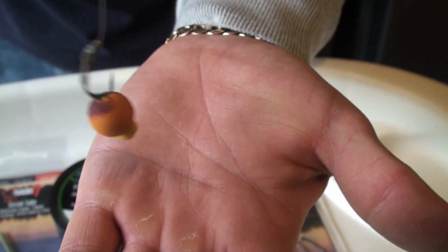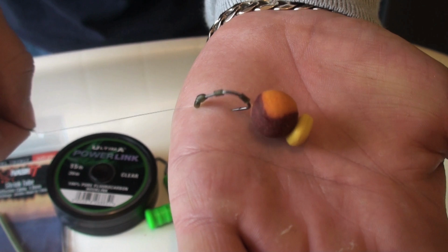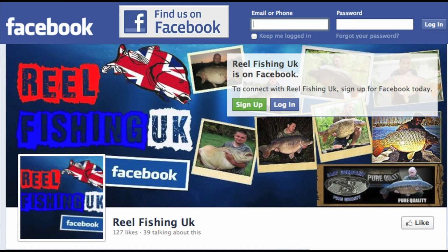Simple fluorocarbon rig. Turns really quickly, nice and aggressive. That helps with the hook hold in the fish's mouth.